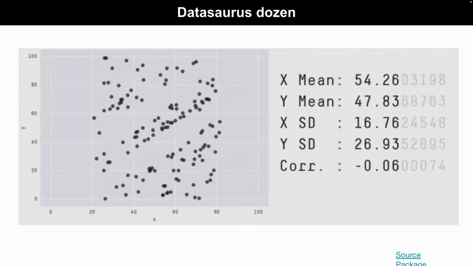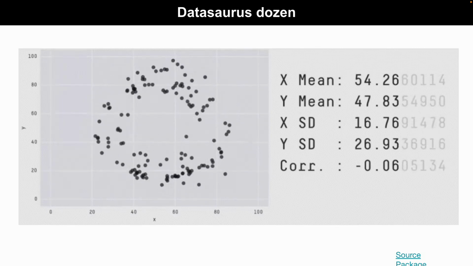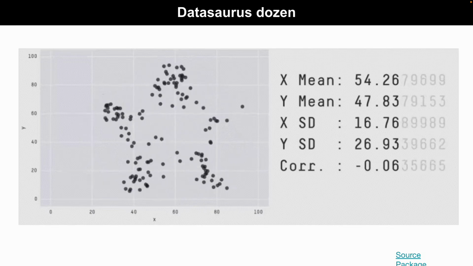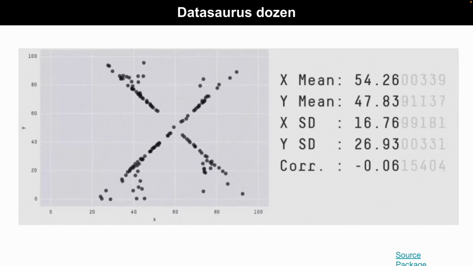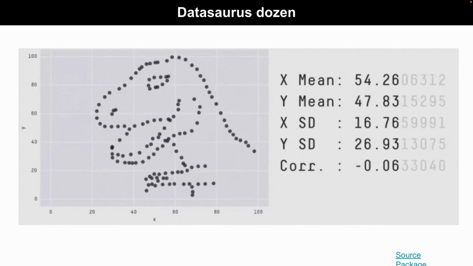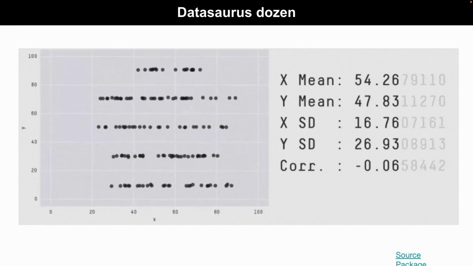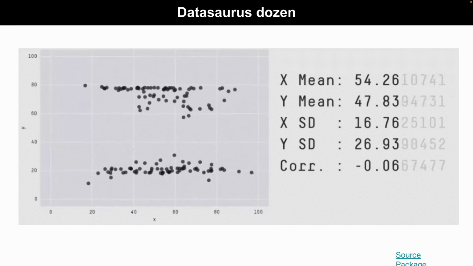Okay, but you can fit whatever you want. And if you do machine learning, you can just feed it and it will give you something. But does it make sense? That will only come from actual visualization. It's a dinosaur. You can make a dinosaur out of this. Okay, any questions about this?